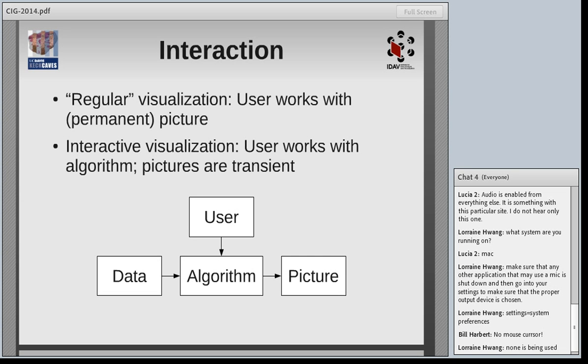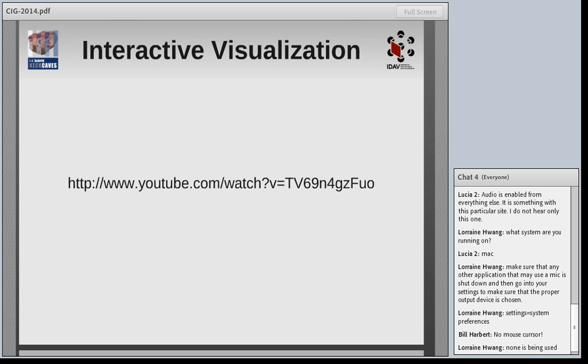Whereas in interactive visualization, you are actually influencing the algorithm that is generating pictures, and the pictures are just a means to an end to extract data. So the pipeline gets augmented by having the user influence the algorithm by selecting different algorithms, by setting algorithm parameters, and then generating a rapid sequence of pictures which show you whatever the current result from the algorithm is. And that turns out gives a lot more insight into the data than just looking at individual pictures. And the best way of showing that is via a movie.